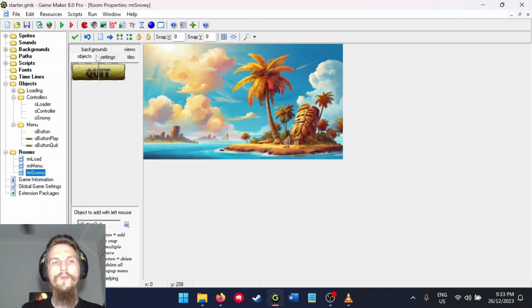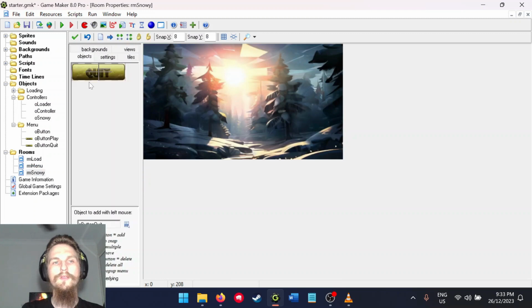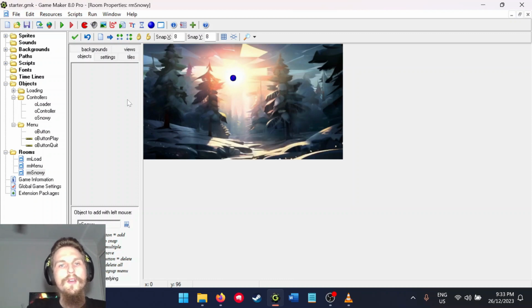And in the snowy room, we can change the background into the snowy background. And we can add the snowy controller in there somewhere. And we can also change this up a little bit, but we are going to go ahead and test that.